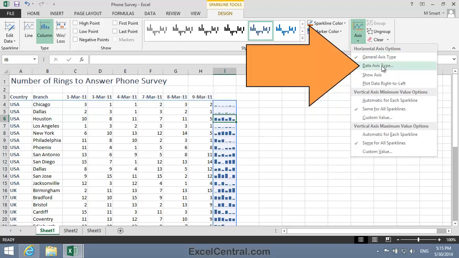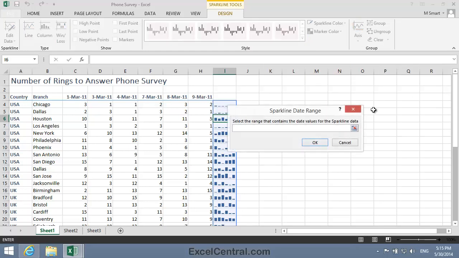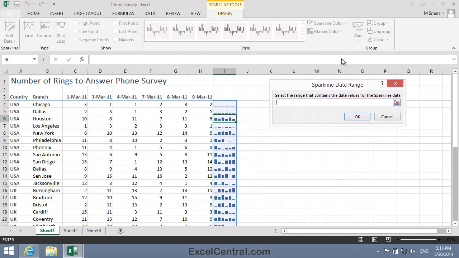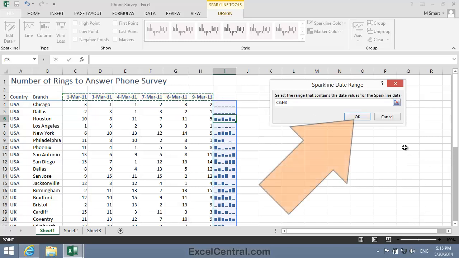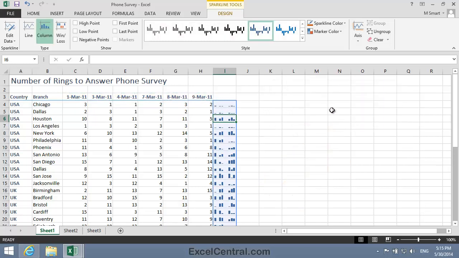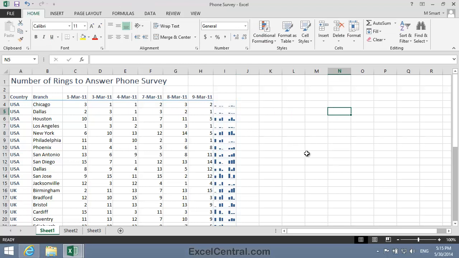I'm going to click on Date Axis to tell Excel that this Sparkline is based on dates. And now Excel wants to know, where are those dates that this Sparkline is based upon? Well, they're in row 3, in cells C3 to H3. So I'll click OK, and now you can see those gaps for the missing dates.